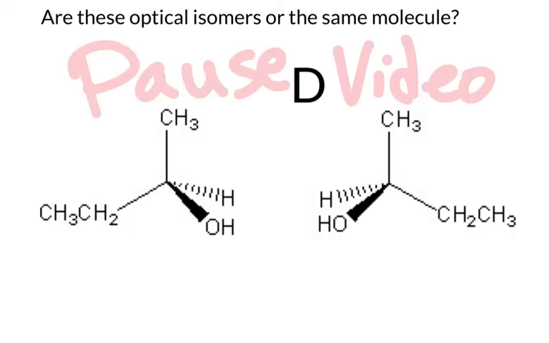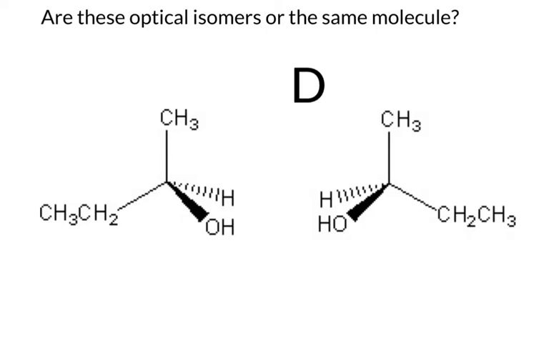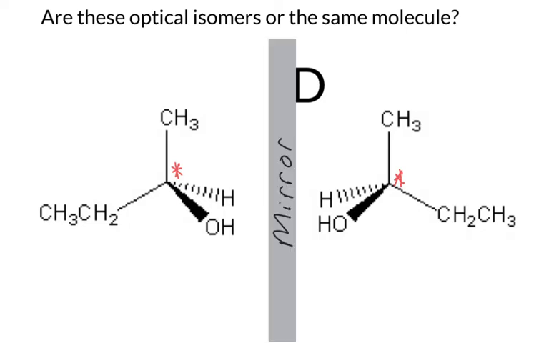Okay, welcome back. So the first thing we need to do is identify the asymmetric carbon, and we see them here and here. And now we want to decide if this is an optical or mirror image, or if this is the same compound. In this case, we're going to put the mirror right down the center, and we're going to check to see if the CH3s match. They match just fine because they're going in the plane, so we don't see a difference there. We do see that the hydrogens are going back and away, but they're opposite, they're close to each other, facing that mirror.